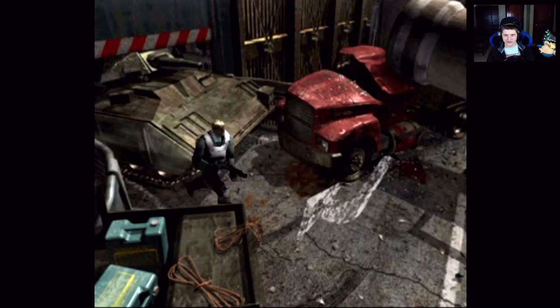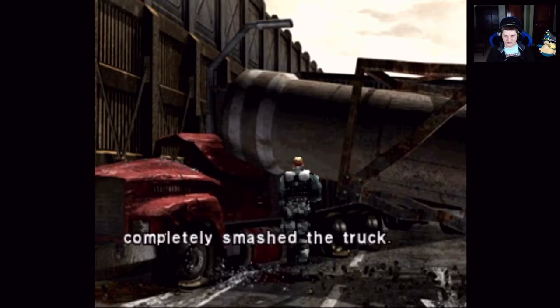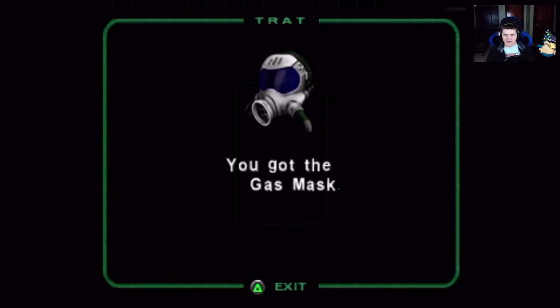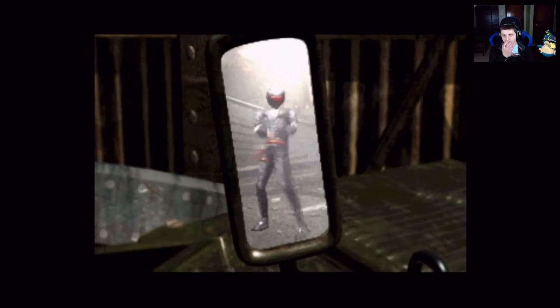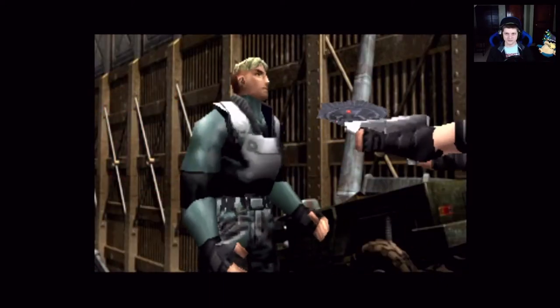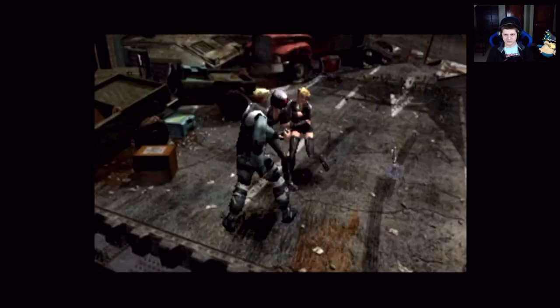Okay. There's a lot of mini-game parts in this game. But he smashed the truck. Chimney did. Oh, what is this? Gas mask! Oh, now he can go back to that area. The helmet people! But they're UFO guns. Hey, it's Helmet Girl! Whoa.